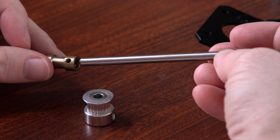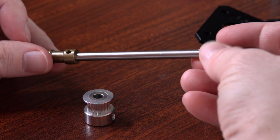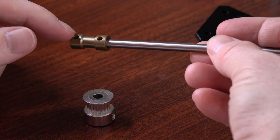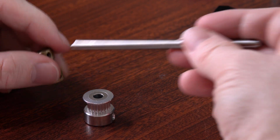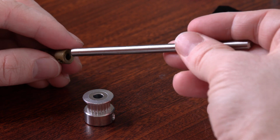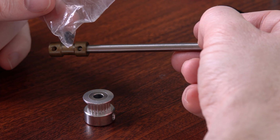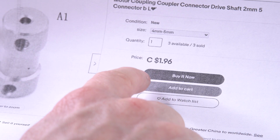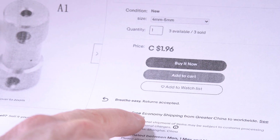Now sometimes you might have a situation where you have 2 different shafts of different size, and you want to connect them together. So you can also buy shaft couplers. On this end, I think that's 5 millimeter, and then the other one is probably 4. These come with little set screws that you can use to tighten them to the shaft. And I think that this listing is the one I was just holding. I paid $1.96 for that, and the shipping was free.